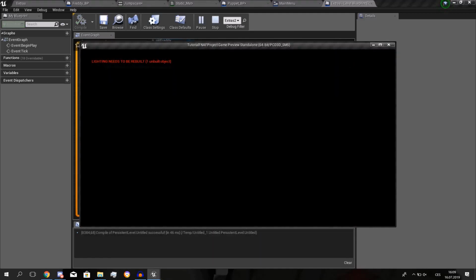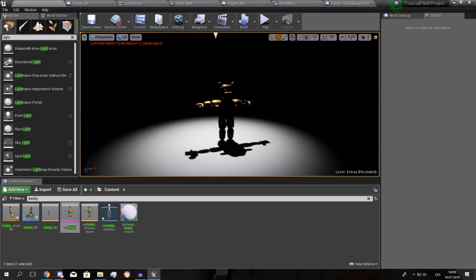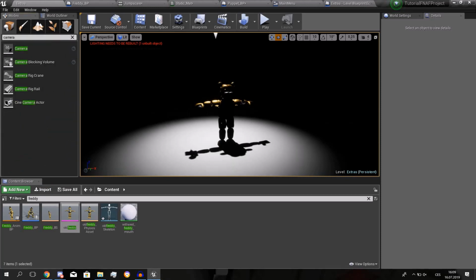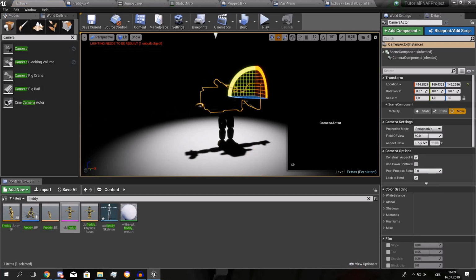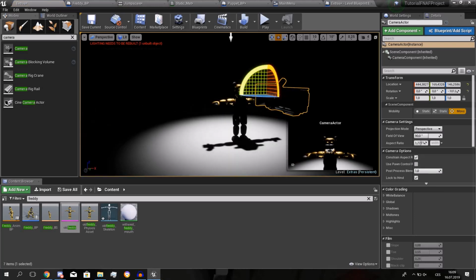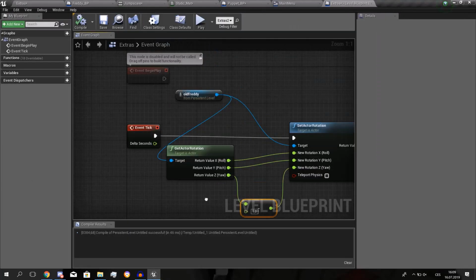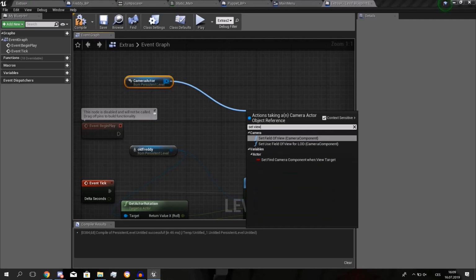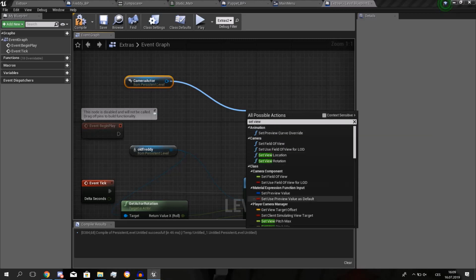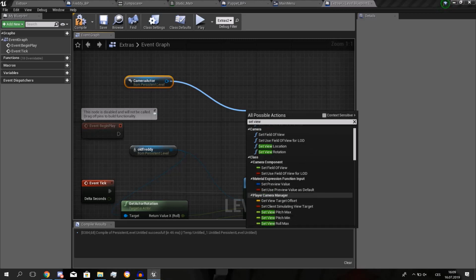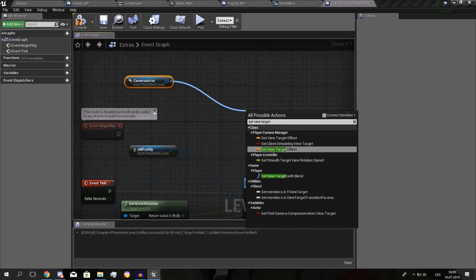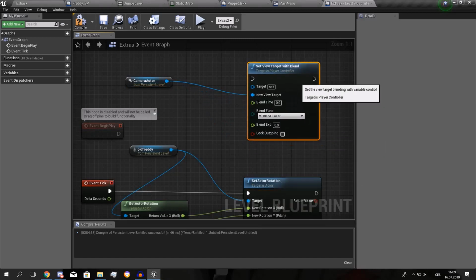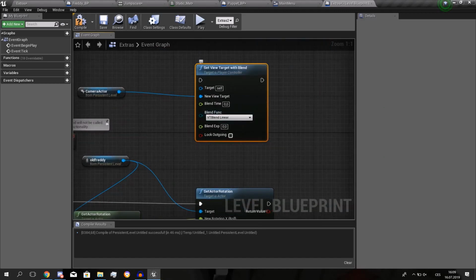If we press play, we need to make the camera here. And if we want to go to extras, gameplay, get a reference, and set view target, unclick the context sensitive, set view target with blend, like this.